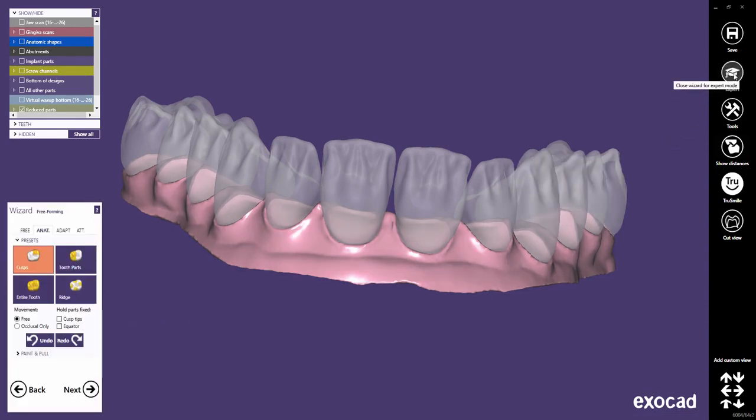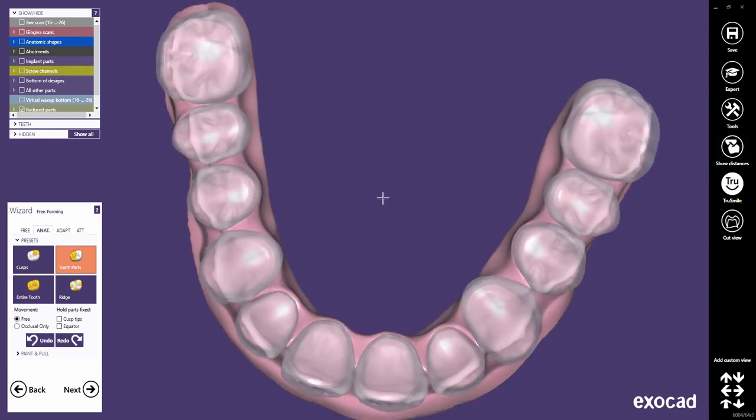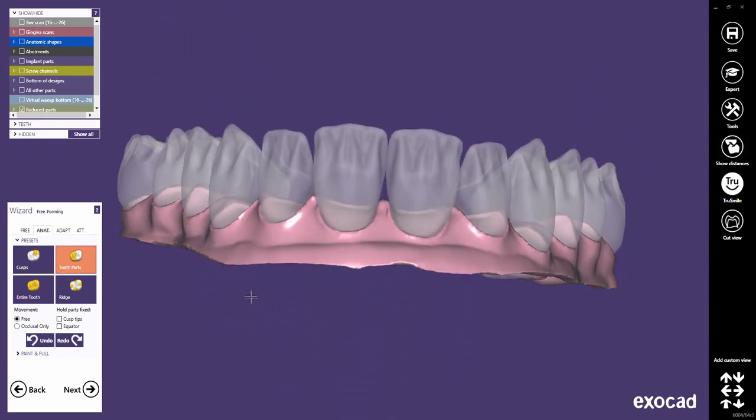We are now back in the free-forming dialog, which I already have explained before. Proceed to the next step, which will be the connector step.